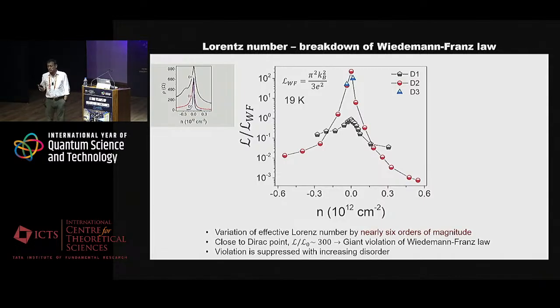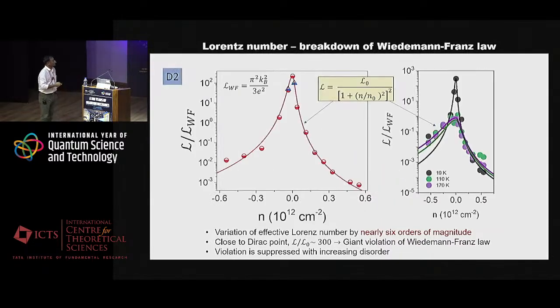So this is a giant violation of the Wiedemann-Franz law. The Wiedemann-Franz law is not even in the picture anymore. If I look at the same thing at different temperatures, as you can see, this is at low temperature and this is at high temperature, and the equation that fits the whole thing is given by the simple Boltzmann expectation, assuming hydrodynamic transport. The red line is the fit to this, and this allows us to get the value of L0, which gives us the entropy, as well as the thermal enthalpy.